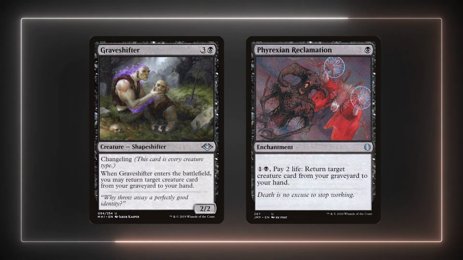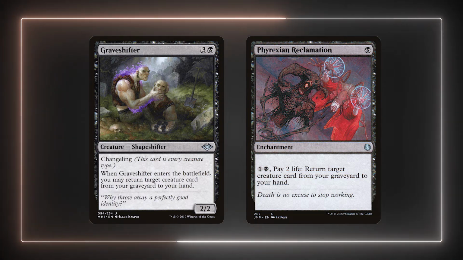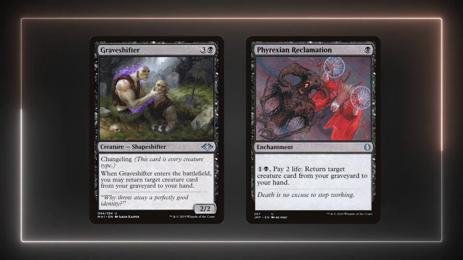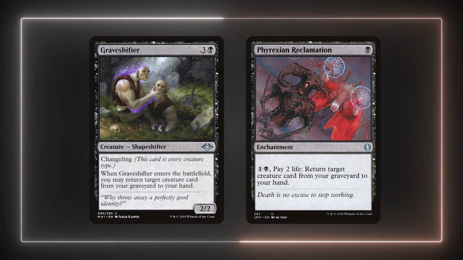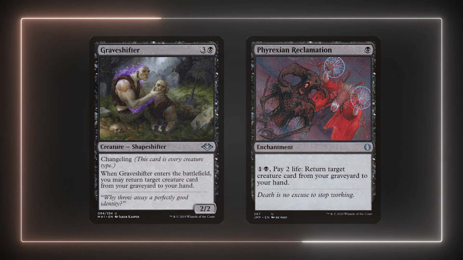Graveshifter and Phyrexian Reclamation are 2 more cards that can put our creatures back into our hands from the yard. Graveshifter having Changeling synergizes with our commander's ability and our alternate win condition in Liliana's Contract. Being an enter the battlefield effect, we can also flicker it with the Sword of Hearthenholm if we happen to have that on the field also.